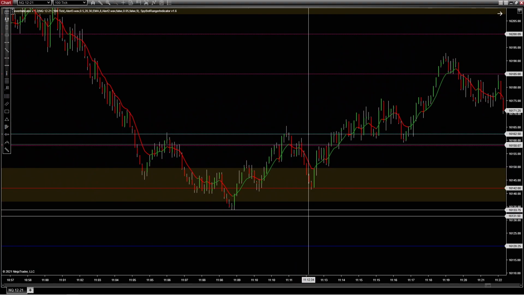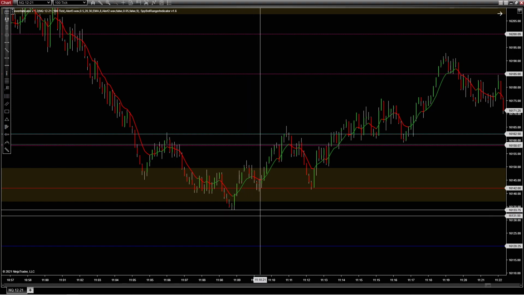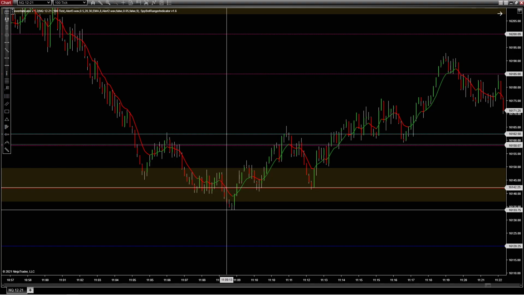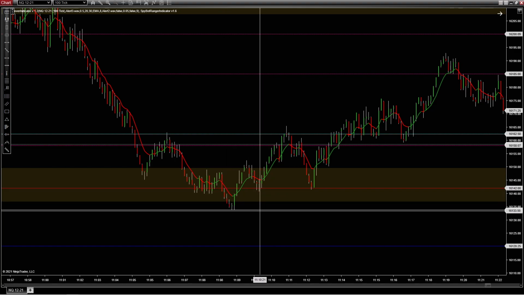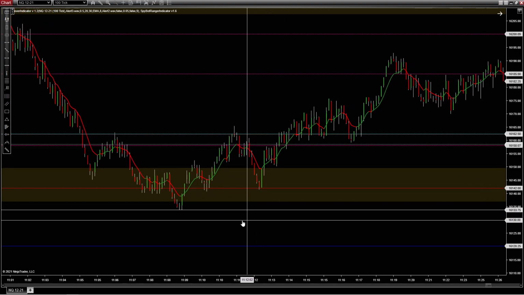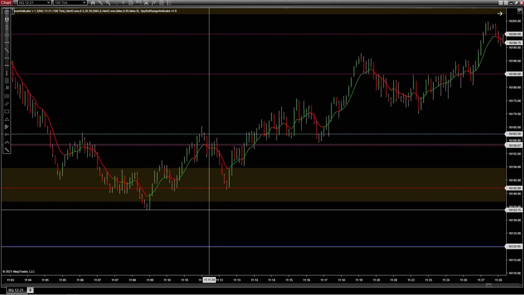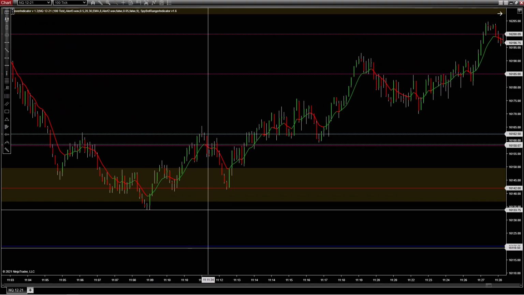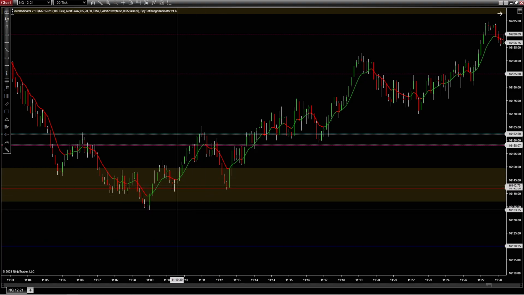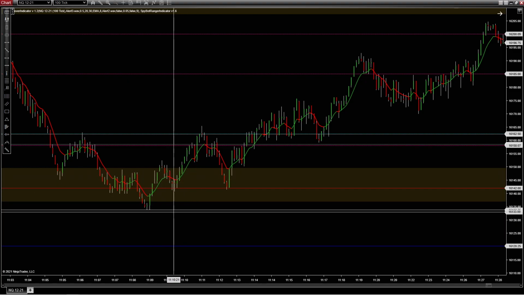You need to know if you're going to reverse. So on this one, we come down, we double bottom, and we're on the current day low. We're just below the pre-market low, and we're in the zone. So right here, I would not be trading. I would want to wait, because this could easily come up and then just come right back down to our previous day low right here. So we've got a previous day low, a current day low, a pre-market low, and a zone. There are a lot of levels right here that say that is a major support area.